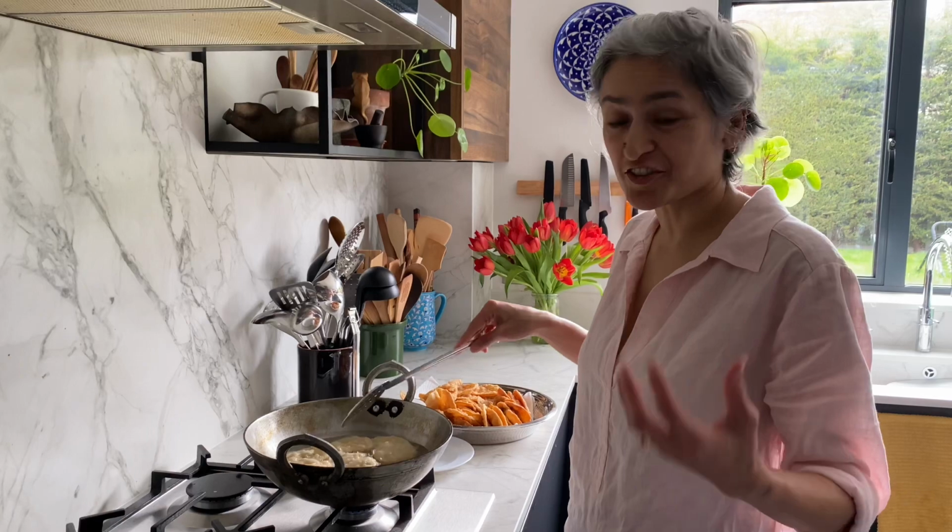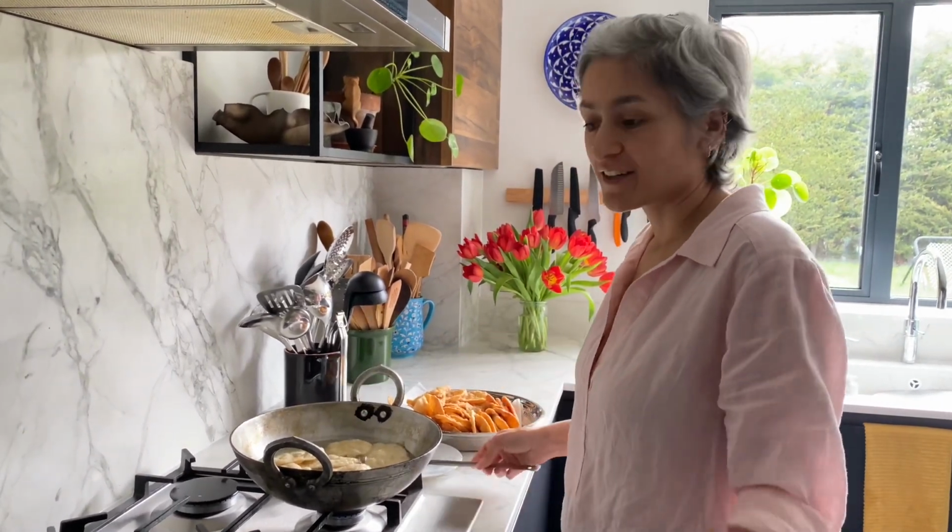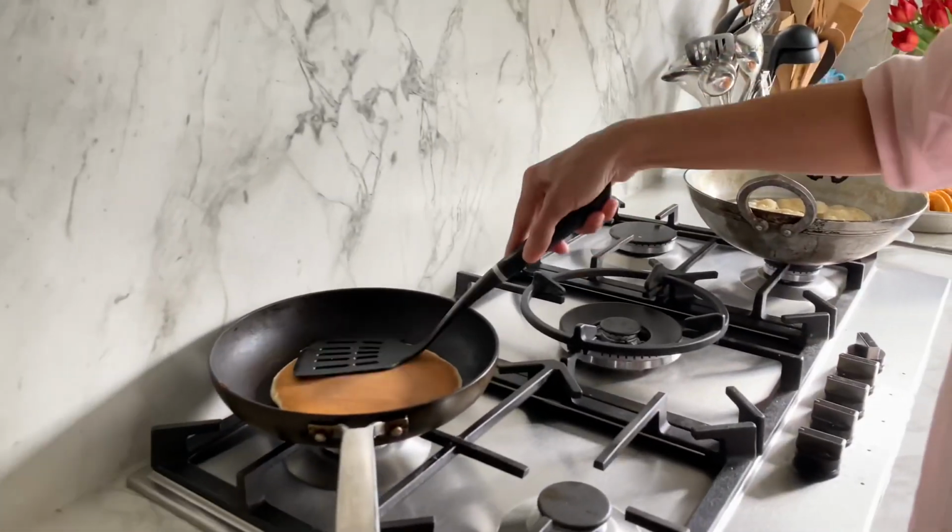And it's such a Sunday vibe in the house today. I'm making papris for the week. Kids are making some pancakes for themselves. Doesn't that look lovely?